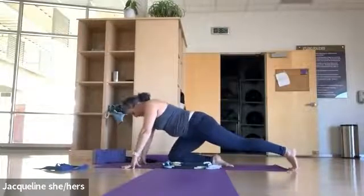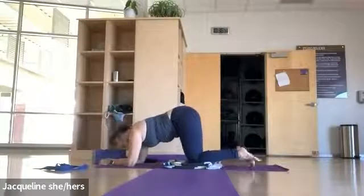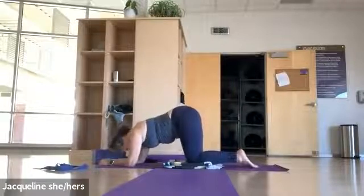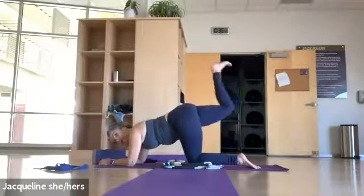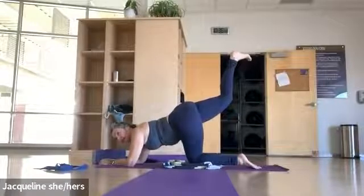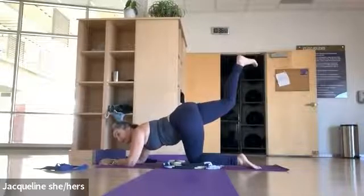Now we're going to step that foot in. We're going to come down onto our elbows. You still have both of your knees on your mat now. You're going to shift the weight into the right knee and stretch your left leg out. And we're going to bend that knee, flex your foot towards the sky, and you're going to press up towards the sky. Like we're all going to raise the roof with our feet.